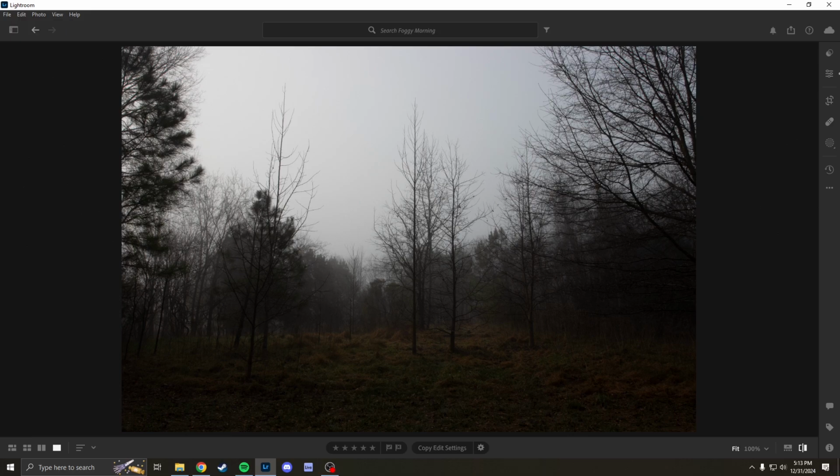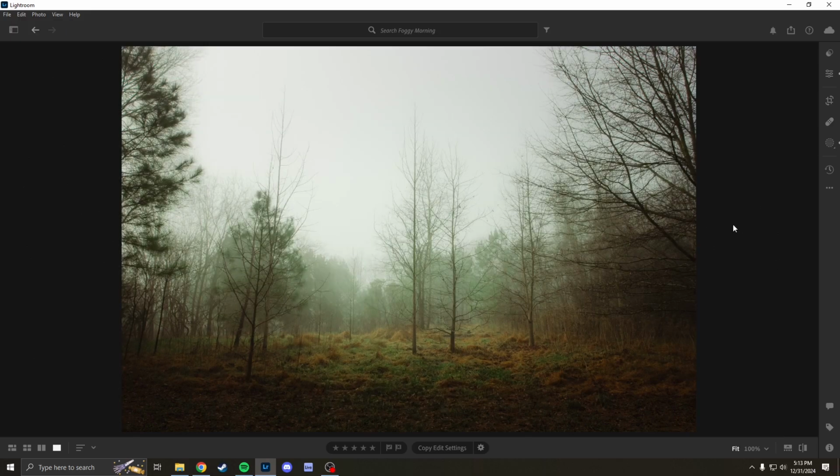And today I'm going to show you how to edit this photo here, very gloomy and dark, just kind of depressing, to something like this, which is much brighter. I feel like the colors pop. It feels very atmospheric. The fog is very accentuated. Yeah, I'm pretty excited to show you guys how I did this.